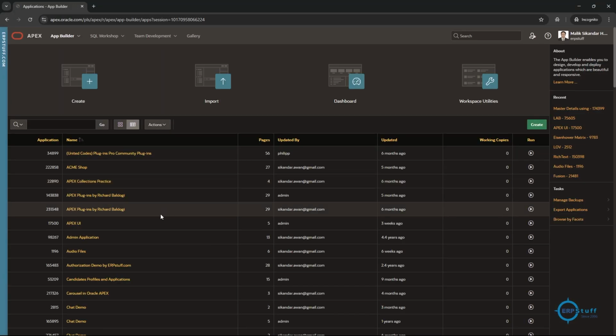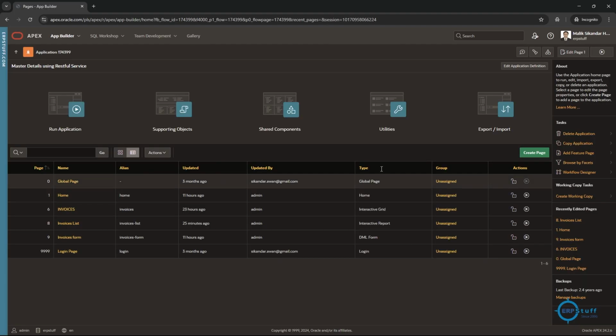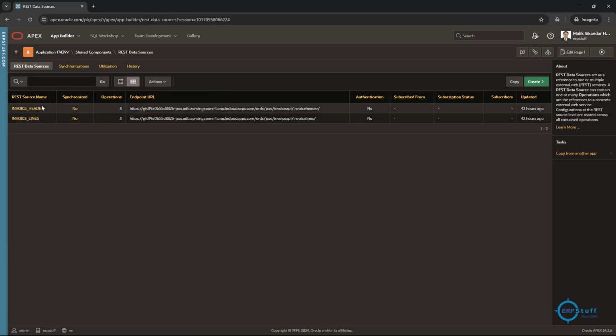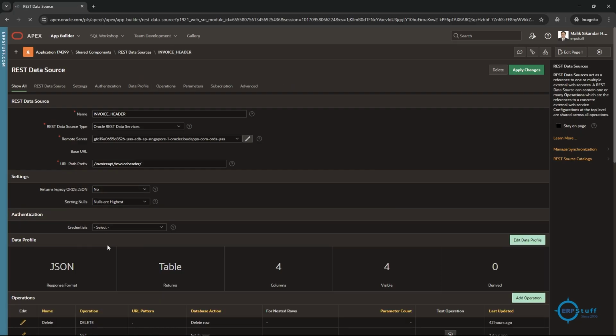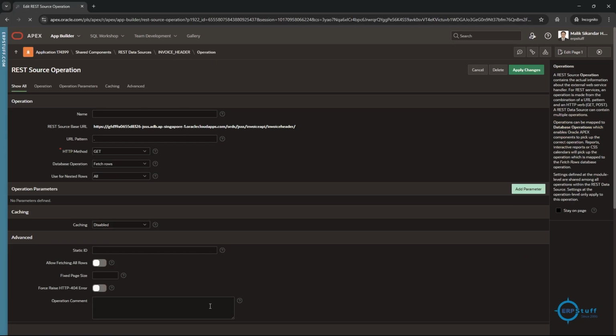Let me show you the other. This is shared components, REST data sources, header, and then I have get, fetch rows. So here I have used get and fetch rows.